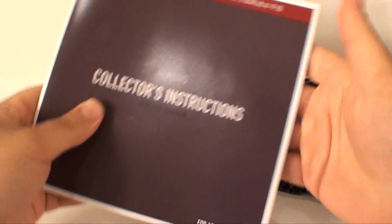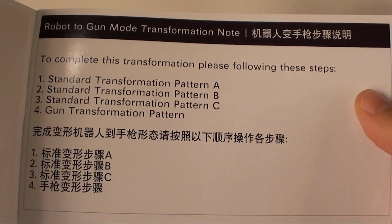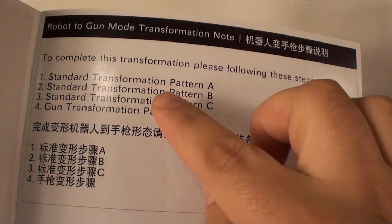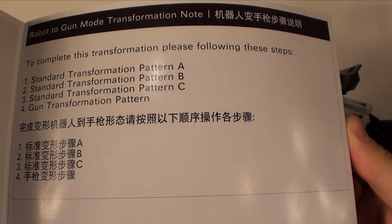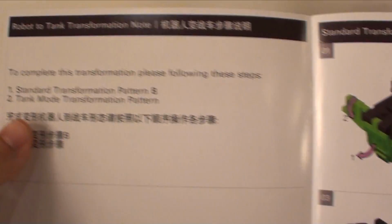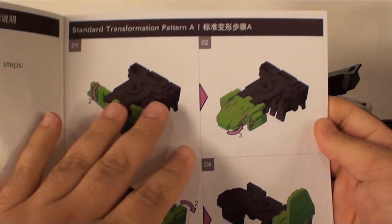And I want to show this. So here's the instruction manual, right? And we go through this, and to go from robot to gun, we're going to do standard transformation ABC and the gun transformation pattern. And then to go to tank, you just want B and the tank pattern. And then they list A through whatever.